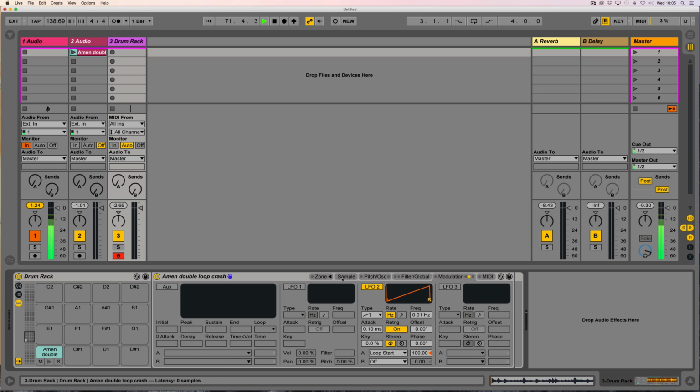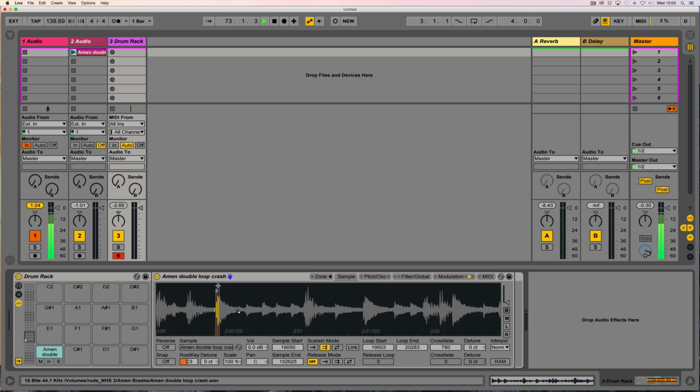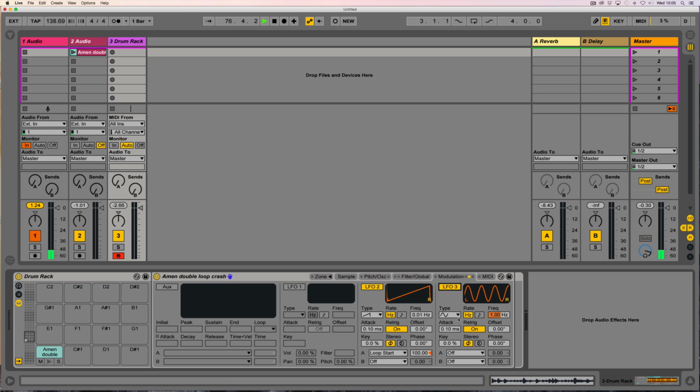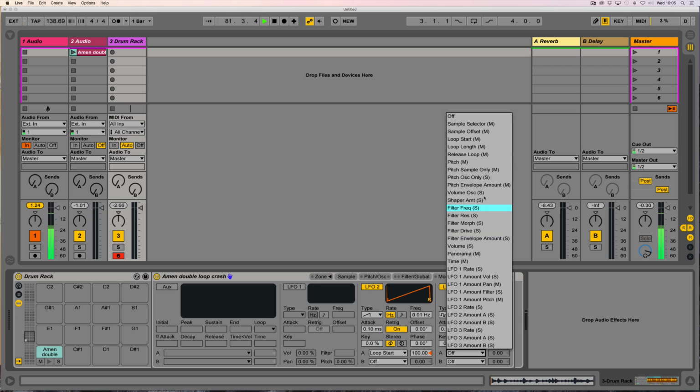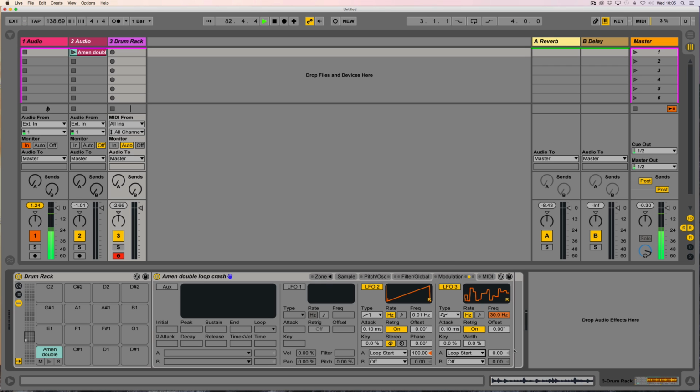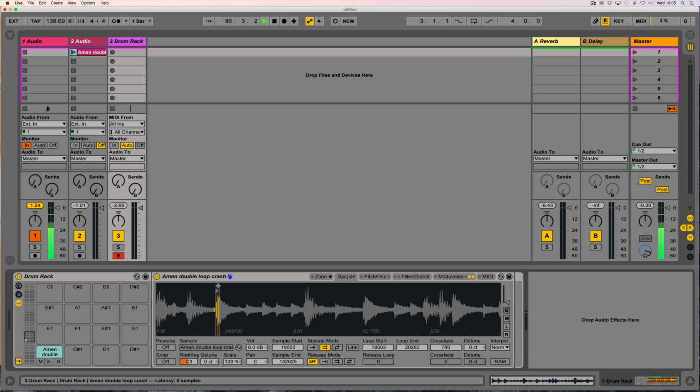And now I want it to jitter a little bit as it travels to get a strange texture. You can very easily do that by using a second LFO set to sample and hold, set really, really fast, and also assigned to the loop start, but only very slightly, something like 1.99.